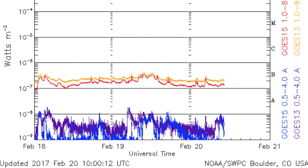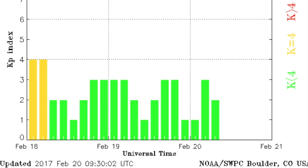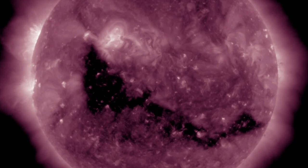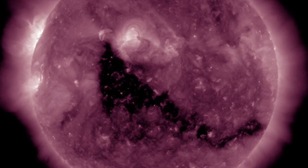Still not much doing on the x-ray flux. No solar flares. Meanwhile, the solar wind may be calming down just a bit — the speed is dropping out and the instability from this event is over. But another one is coming. That earth-facing opening will have its solar wind here midweek, but until then it does ramp the earthquake watch.